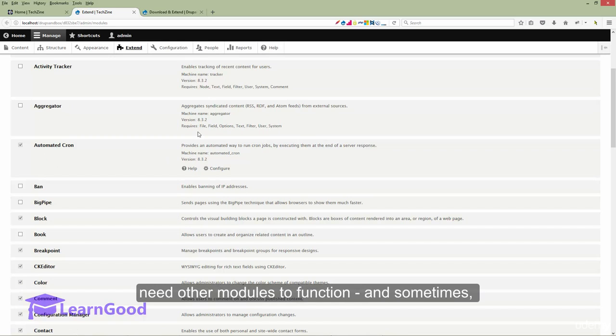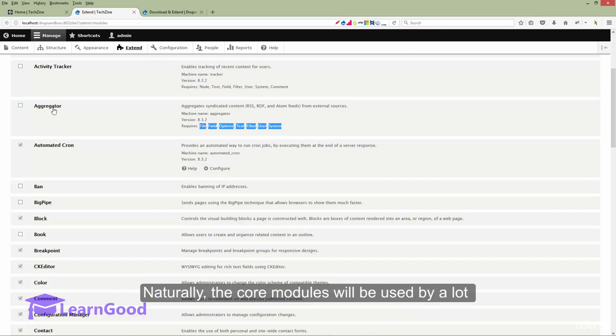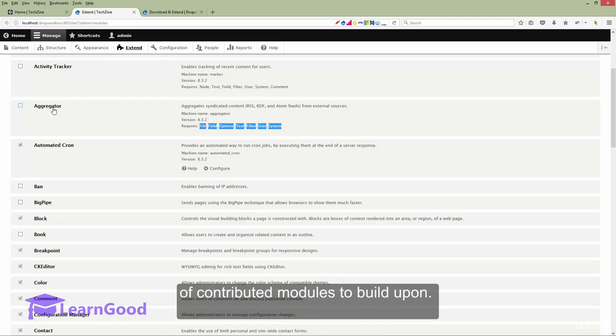A very important concept to understand now is the interdependence of modules. Modules often need other modules to function, and sometimes they themselves will be required by other modules. You can see here on the screen, the Requires list is a bunch of modules required for this particular module to even function. Naturally, as you can expect, the core modules will be used by a lot of contributed modules to build upon.